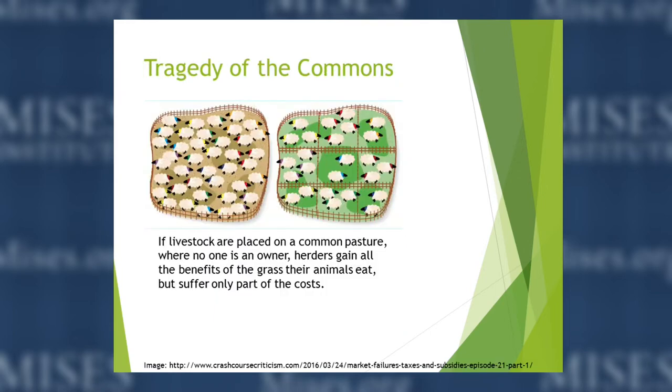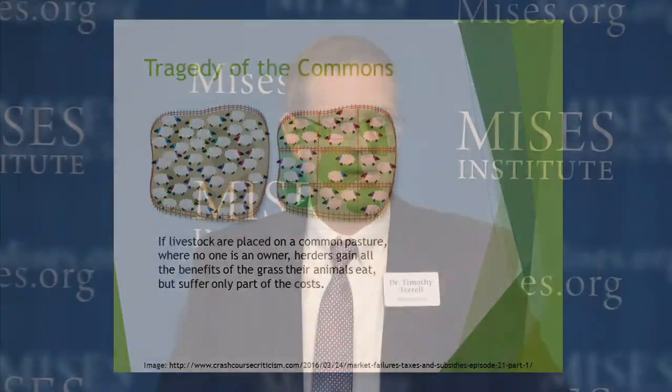I mentioned at the very beginning the tragedy of the commons. This is one of those problems that tends to result in environmental deterioration that is very much property rights related. The idea of the tragedy of the commons, which I think the term originated with Garrett Hardin decades and decades ago, but he basically laid out the essence of this problem, where you've got a common pasture where villagers have dwellings around this common field and nobody in particular owns the field, but they all have livestock and they put the livestock out on the field to graze.